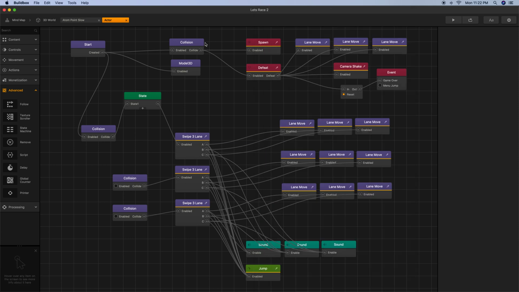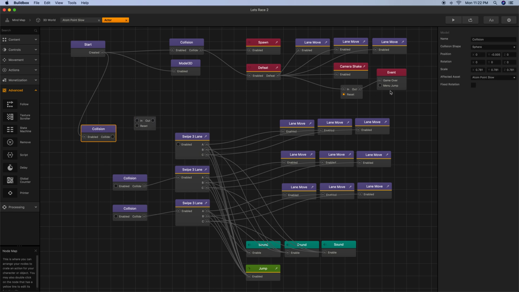Get rid of that one. Let's put a delay in. If collide with atom point slow, let's put in then, and let's change the delay to 0, so that immediately the output of it should enable lane swipe 3 to be extremely slow.